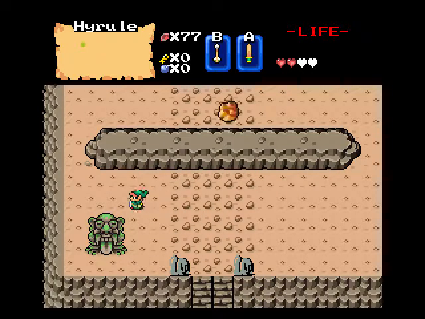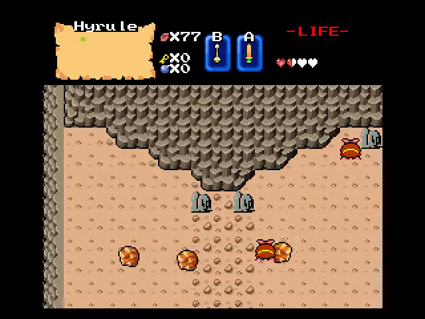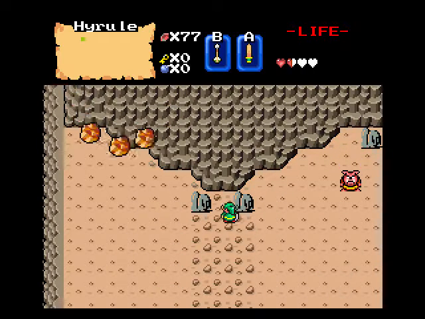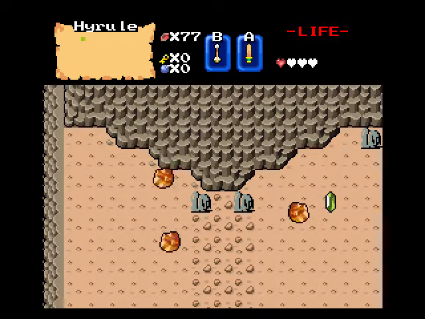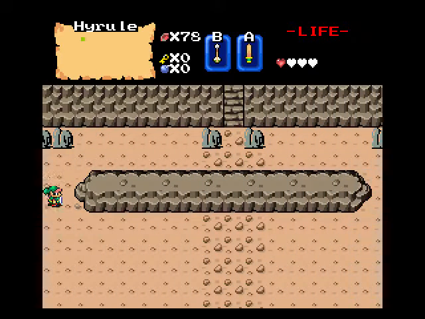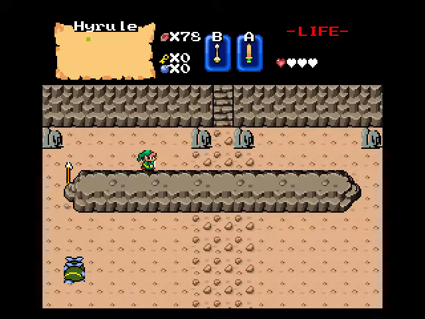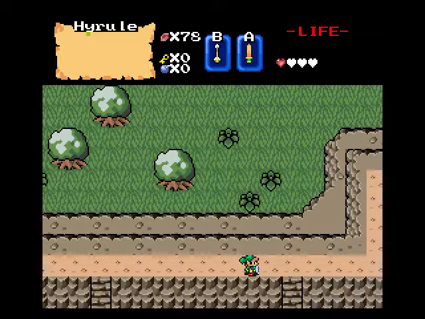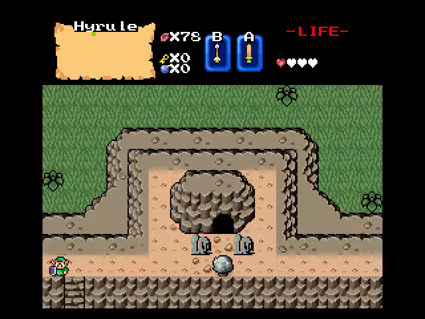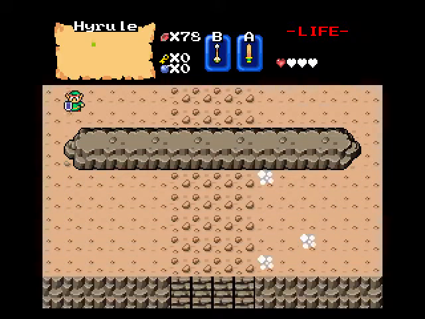Moblins. Or Gurayas. One of those throwing boomerangs, one is a Guraya. One is a Moblin. Need bombs, don't I? Don't have any bombs. Crap. Freaking boulders. Here. I need a candle, probably for that. Maybe for that as well. That's a freaking boulder.